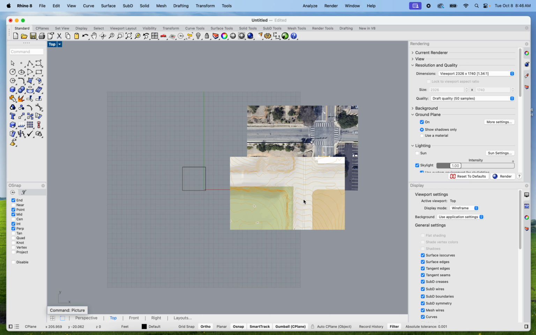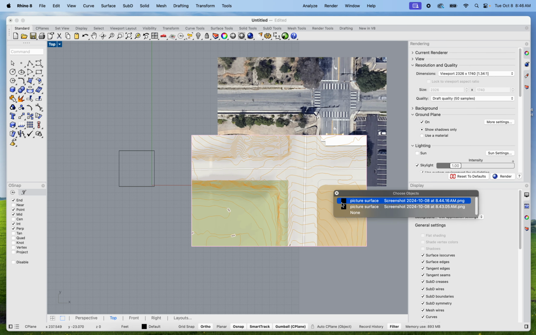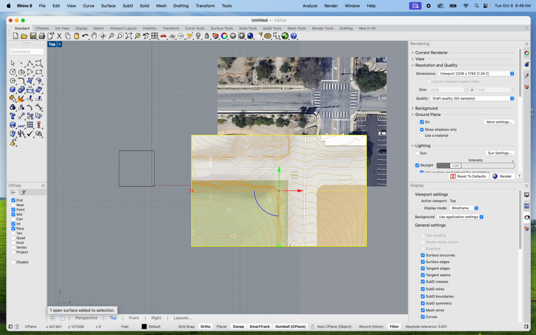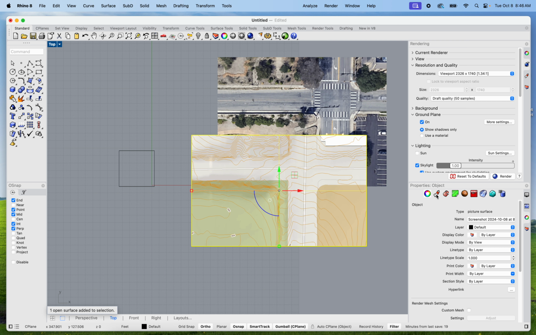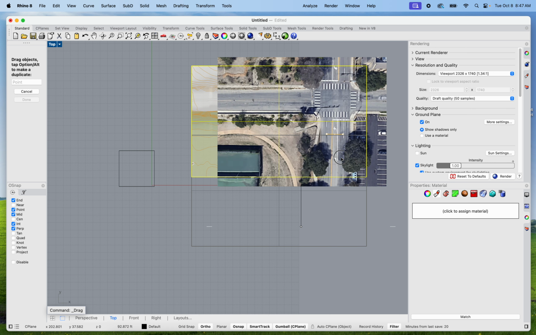That way, of course we don't lose track, and we make it a little easier to trace, right? So first thing is we can click on the picture itself. We can go over to our properties, and of course use the material bar to also make it transparent, which is extremely helpful, right? So of course I'll take that. Oh, man, I'm telling you, screen recording and Rhino, they just don't like each other. Even on a brand new computer. Go figure. Anyway, it got there, and hopefully there's not a jump in the recording as well. But yeah, now we can obviously see the topography on that map, right?